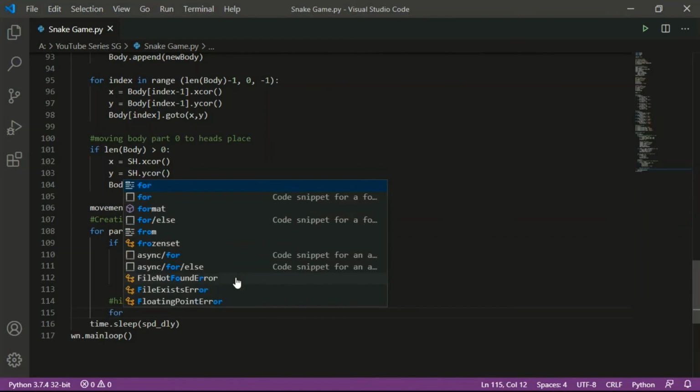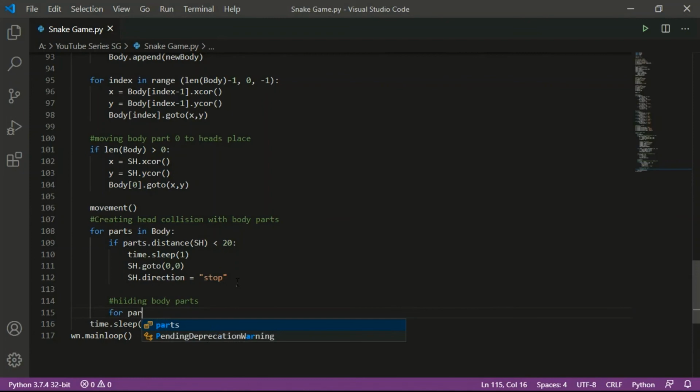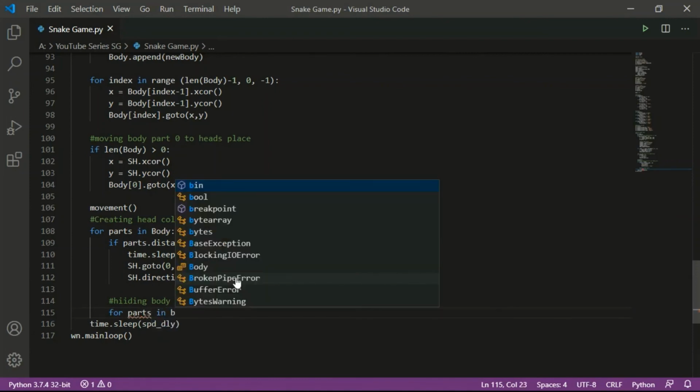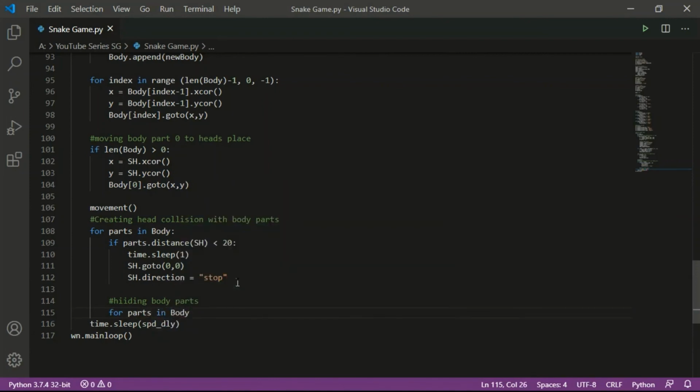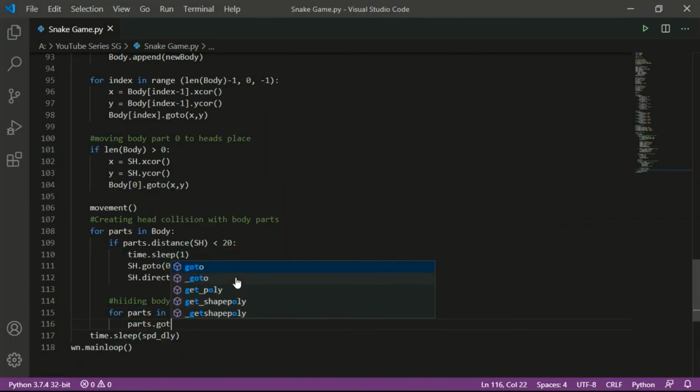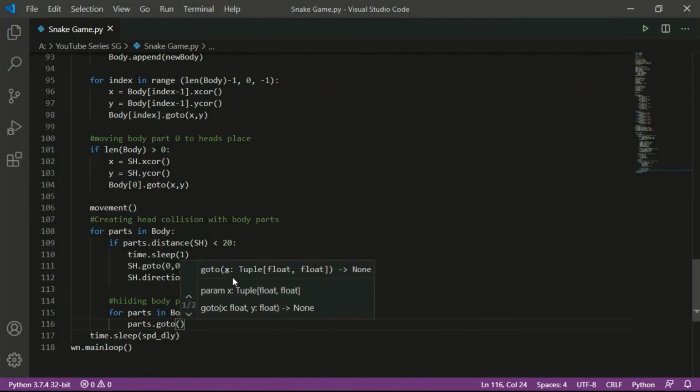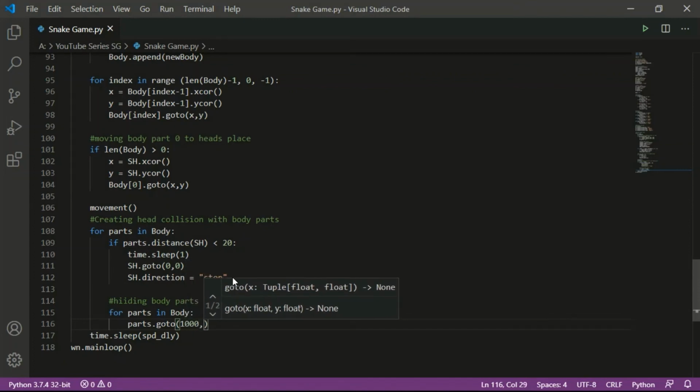So create another loop, for parts in body, parts dot go to, we'll move them aside of the screen. They will not be able to appear on the screen, so we'll move them to some place out of the screen, 1000 x and 1000 y, which is out of the gaming area. Unless we maximize it, it will appear again.